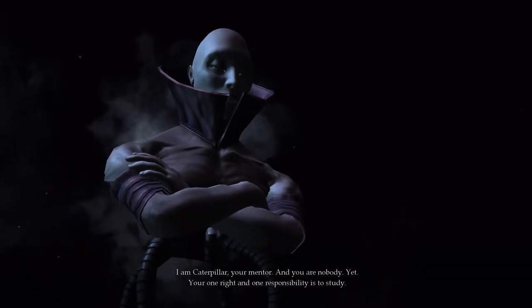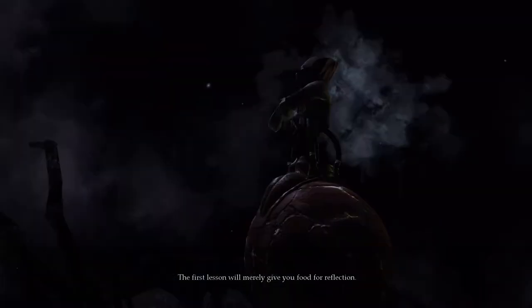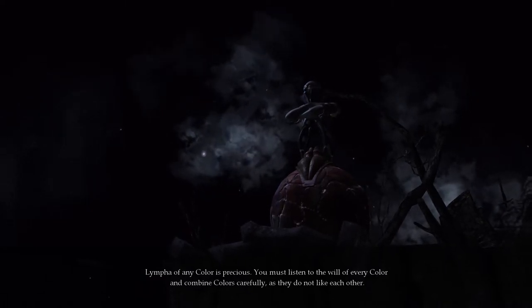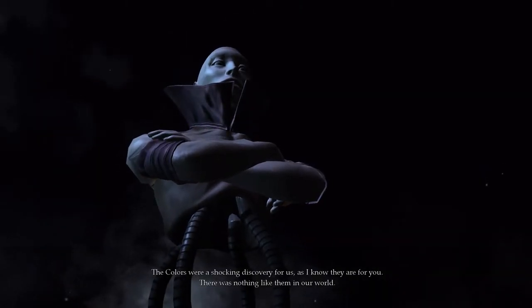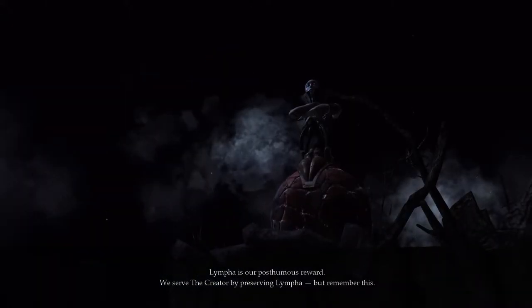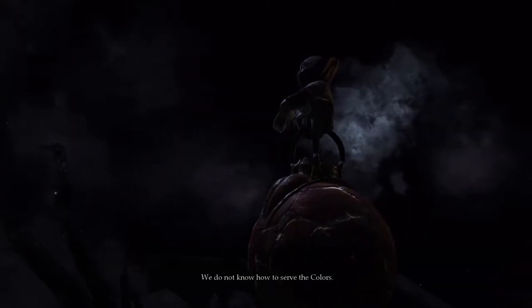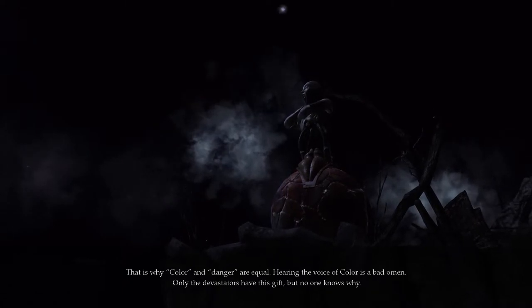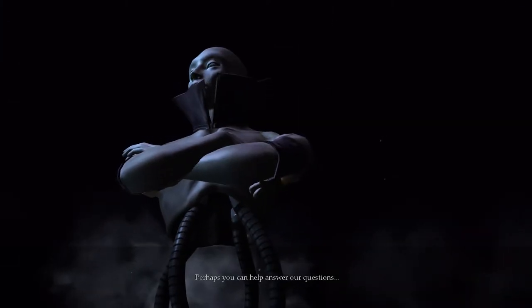I am Caterpillar, your mentor, and you are nobody yet. Your one right and one responsibility is to study. The first lesson will merely give you food for reflection. Lymph of any color is precious. You must listen to the will of every color and combine colors carefully as they do not like each other. The colors were a shocking discovery for us, as I know they are for you. There was nothing like them in our world. Lymph is our posthumous reward. We serve the Creator by preserving lymph. But remember this, we do not know how to serve the colors. That is why color and danger are equal. Hearing the voice of color is a bad omen. Only the Devastators have this gift, but no one knows why. Perhaps you can help answer our questions.